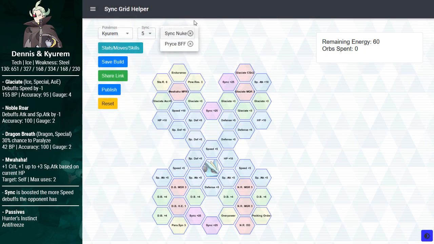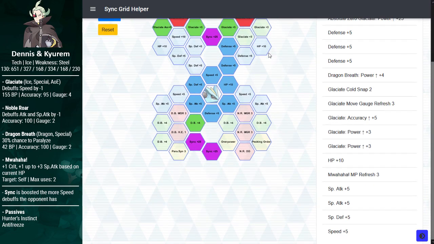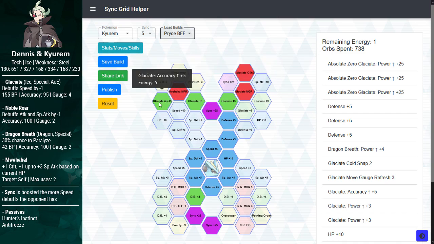So to that end, I got this build here called Price Best Friends Forever. Ghetsis now needs to believe in the power of friendship because he can totally conquer the world with the aid of Price. But in this build, Ghetsis will play the role of a Sync Nuker, and you go for the NPR to maximize crit and Glaciate accuracy to make it reliable. That is it, really.